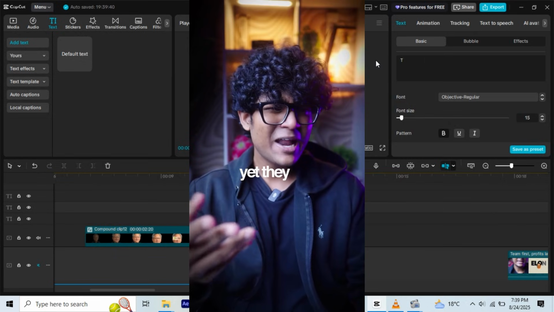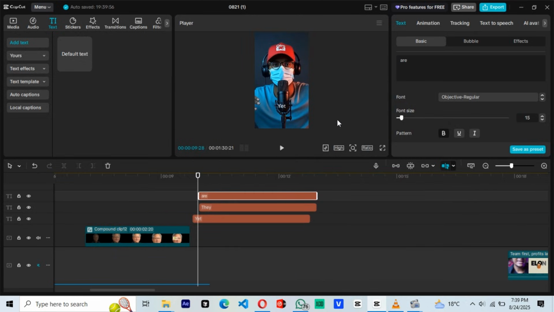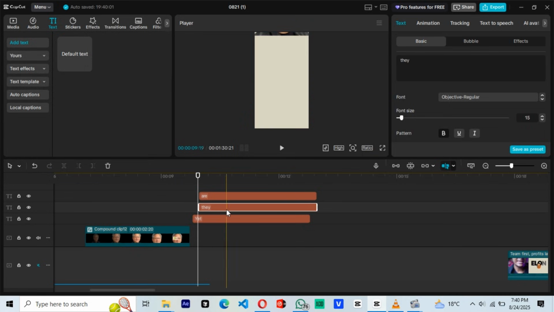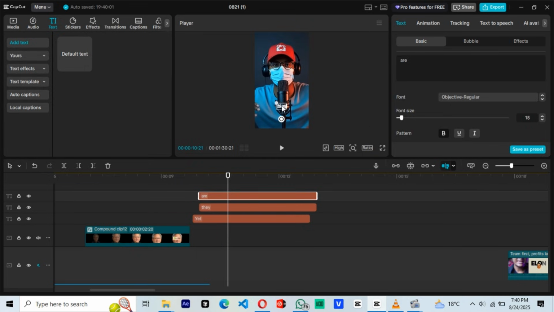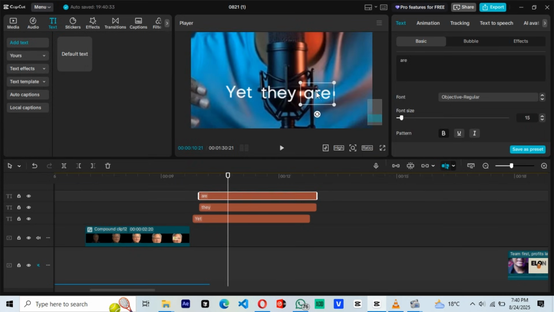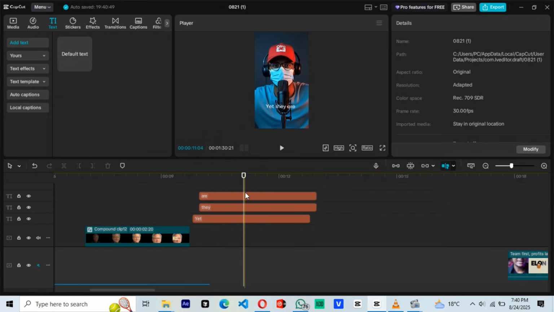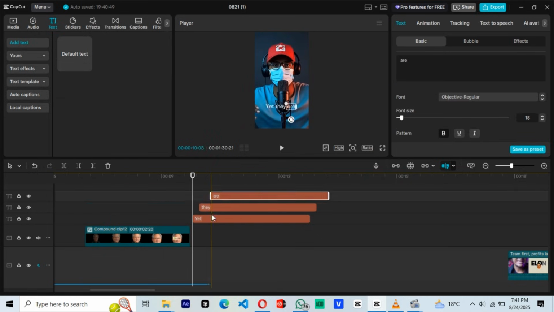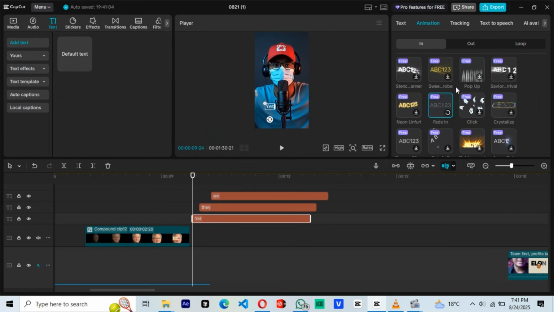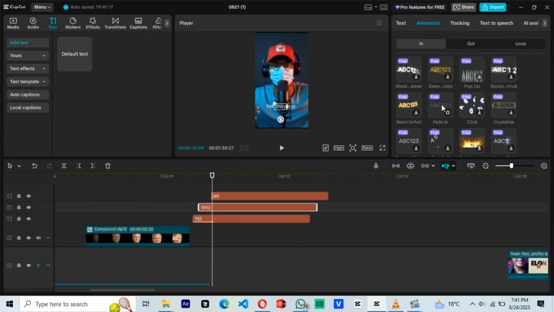captions feel more alive. After creating the 3 texts, I'll change the font so it matches our theme and update the color to match the design style of our reference video. Once that's done, I'll arrange the text on screen so they align like one single smooth sentence. Positioning is key here. Don't be afraid to zoom in and adjust until the words look perfectly balanced. Now let's add animations to the text.